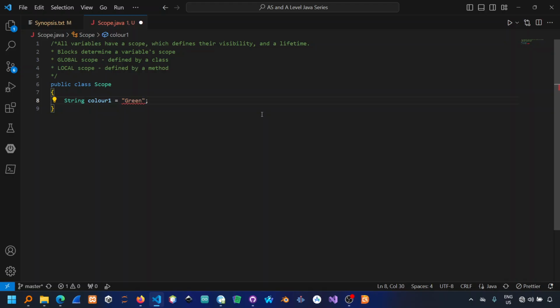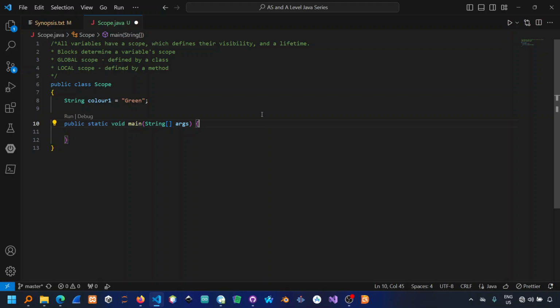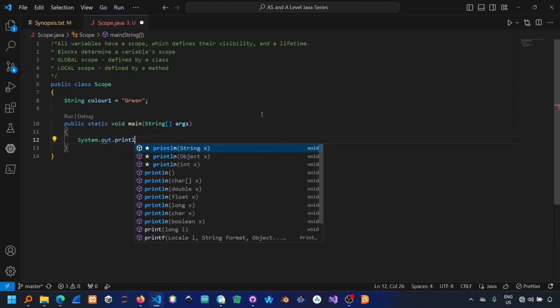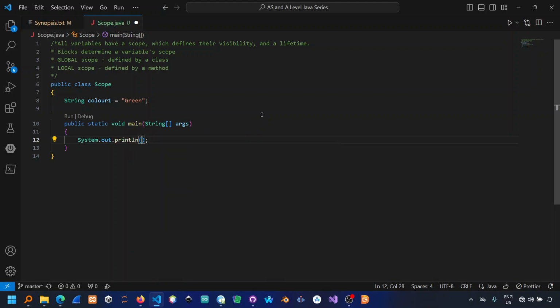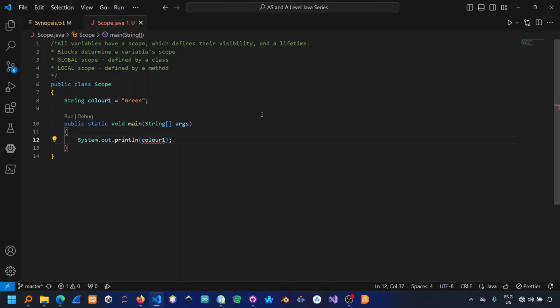All right. Then maybe what we can do is we can create a main method. Then inside of the main method, we are going to want to system.out.println. Then what I'm going to do in this case is I'm going to print out color 1, right? But I should quickly mention that if you do it like this, the code is not going to compile, because you will see that here we have an error, right? And it's going to tell us that you cannot make a static reference to a non-static color 1.